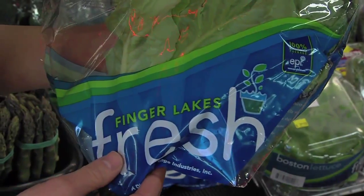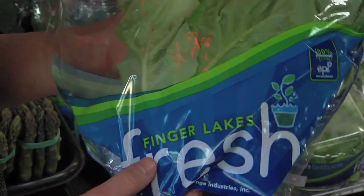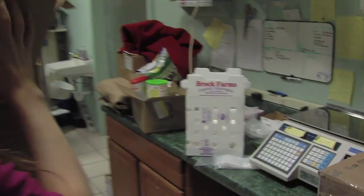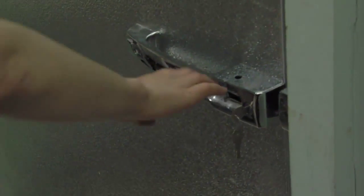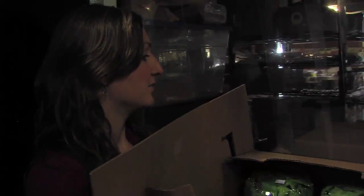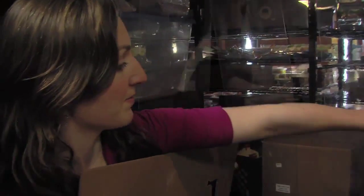Right now, any of the lettuce with the root system is priced at $2.19. We probably sell about 36 pieces of those a week. People come in looking for local products and say, well, I couldn't find this somewhere else, but I heard you guys had it. If we don't sell it by the time the next shipment comes in, sometimes we'll put it on a special bonus deal where it's really inexpensive — someone can buy it for a dollar or so. But usually we actually run out, so it hasn't really been too much of a problem.